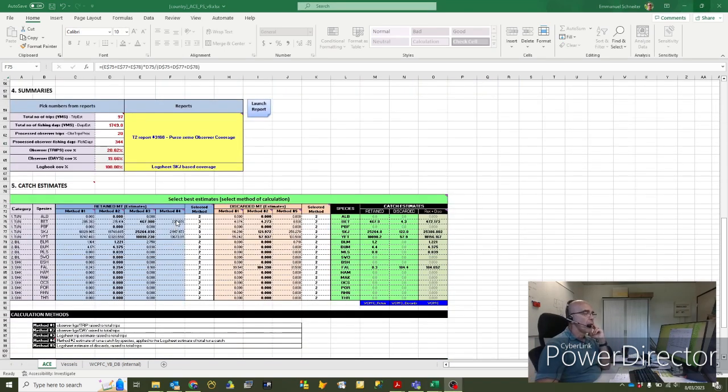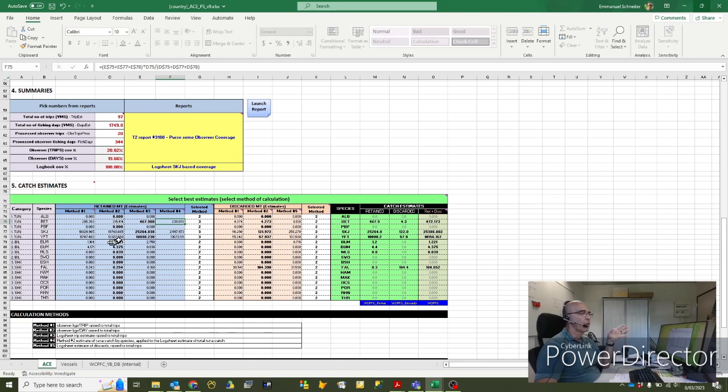So now method number 4 is a little bit less straightforward than the others. What it does here is to use basically the observer calculated amount here, but applying to this calculation the proportion between logsheet and observer.